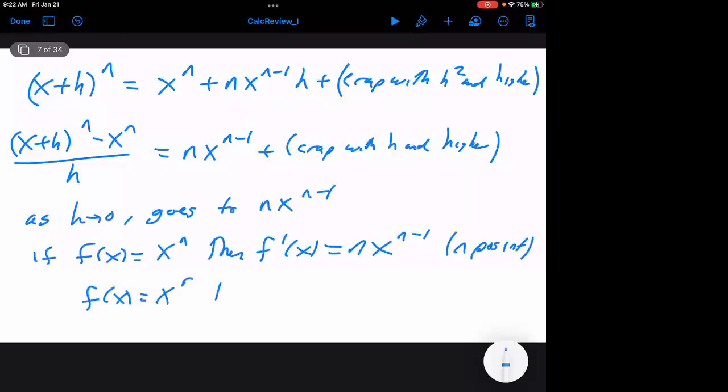It turns out it's still true if r is a real number. The proof I gave only works if n is a positive integer. This is supposed to just be the 50-minute introduction to all of Calc 1, so I'm not going to go through the technicalities, but this is where a lot of high school classes lie a little bit. They don't say that you can't use the standard proof here, because this proof is using the binomial theorem, which assumes that we have an integer.